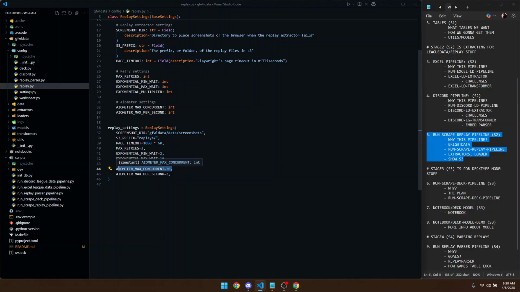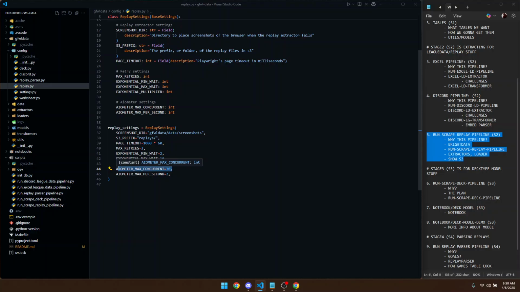I've never actually made this higher. You could make it higher. We'll talk about Bright Data in a bit, but from what I've read in the documentation, they don't have a limit for how much you can run at one time. Bright Data is built for enterprise, for places that want to scrape Amazon and stuff like that. So I could probably do a lot more, but I haven't felt the need to.